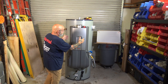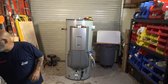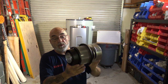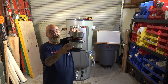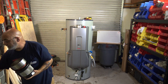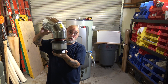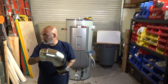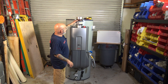All right. What you see right here is what you get in a large cardboard box. This you get in a separate box. You get the vent filter. So it has the same style vent, that concentric venting, but this has been adapted where air gets sucked in through this screen, and then your vent comes out the top, and it is a minimum of 6-inch, no smaller. The line that goes up could be 10-inch, but it'll be 6-inch to 10-inch and then up. But that will go over in a separate video. And then this is installed right at the top of the unit.